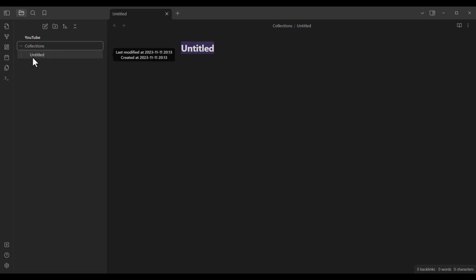So now if I click on it, you can see it has something in it, which is basically this file, which is called untitled. And if I once again click on it, you can see it closes this folder. If I once again click on it, it opens this folder. So this is the name of our file. And let's name this file websites. So that's it. And you can see it has updated the name of the file here as well.